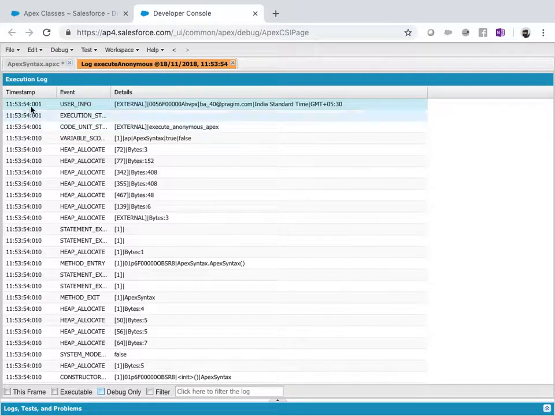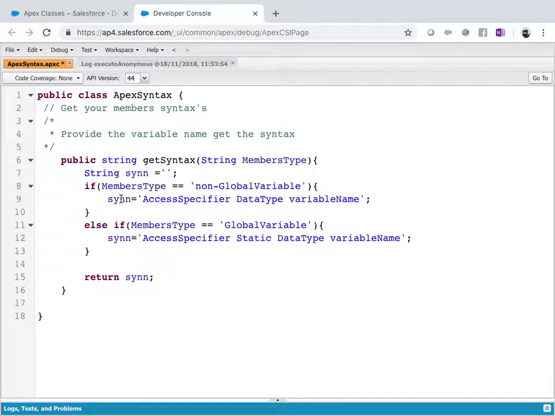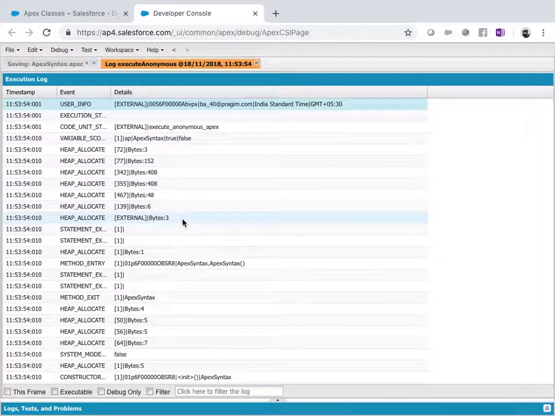Because there is no debug statement in my code, if you can observe clearly. That's only for debug, right? I don't have debug statements in my code. How can I get this value now?